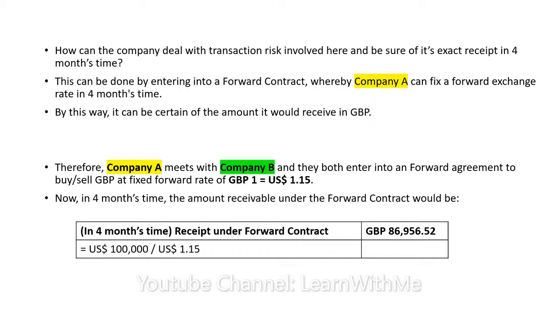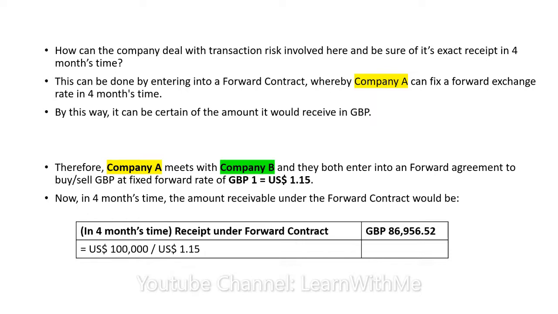No, it cannot. Once it enters into a forward contract arrangement with the counterparty, it is bound to fulfill the terms of the forward contract, and it cannot simply choose to walk off from the arrangement just because there is a favorable movement in exchange rate. So that takes us to one of the most important characteristics of a forward contract. A forward contract definitely protects you, definitely hedges against an unfavorable movement, but at the same time it also limits the advantage that you can take of a favorable movement in exchange rates. So that is very important.